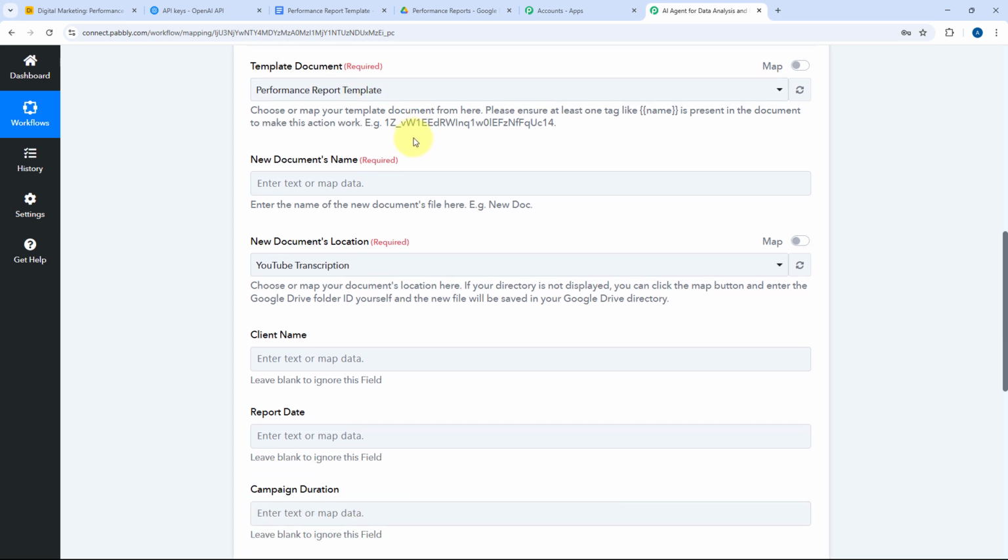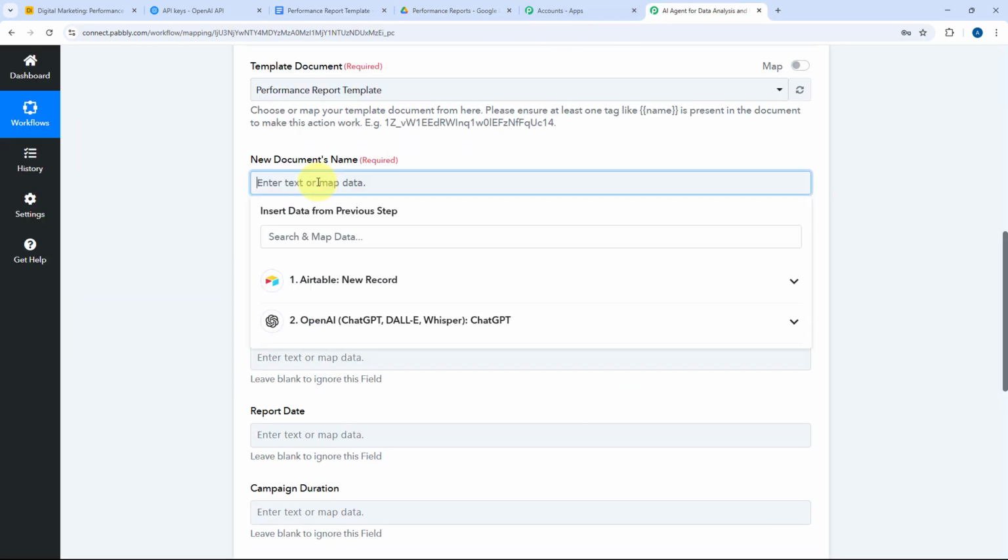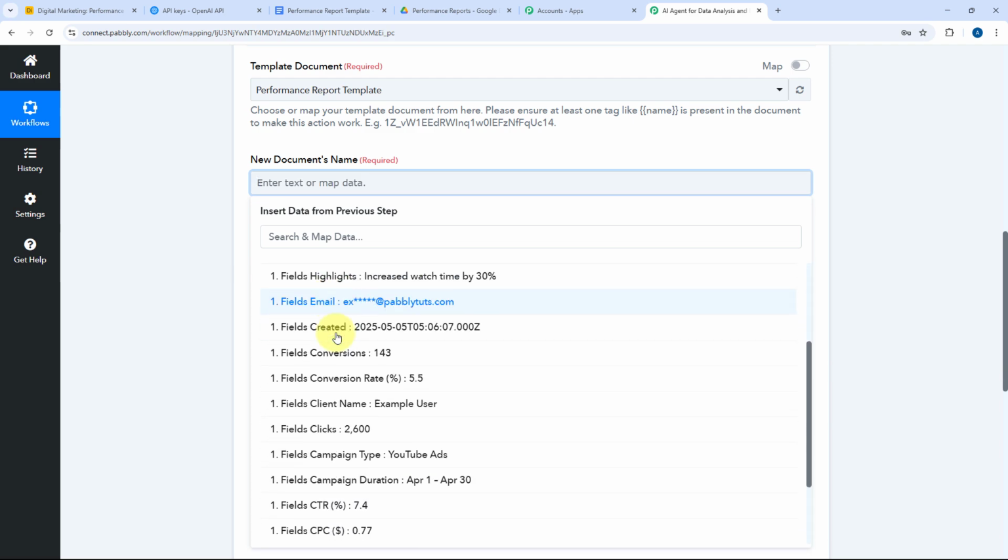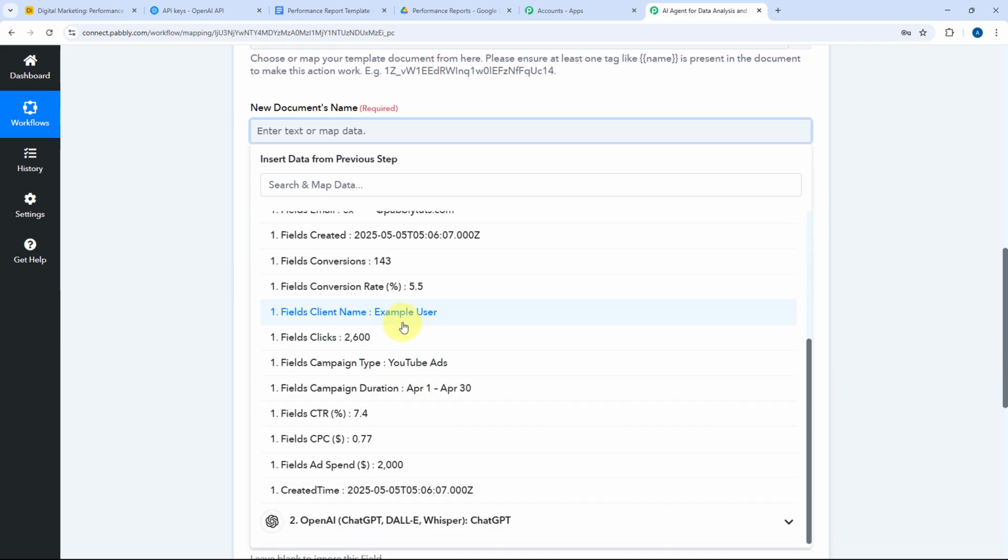After selecting the template document, it is asking us for the new document name, that is, the name of the new document which we are generating from this template. So for the new document name, first I want to add the client name. From the Airtable responses, I'm going to select the response of the name of the client and map it.